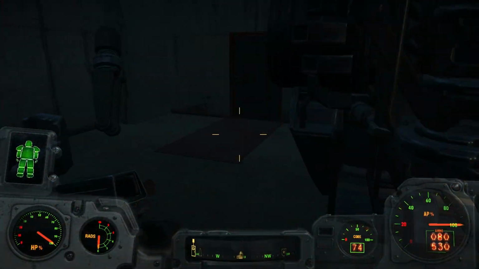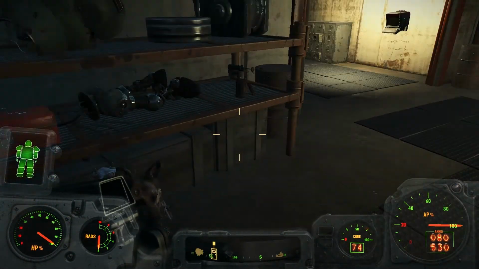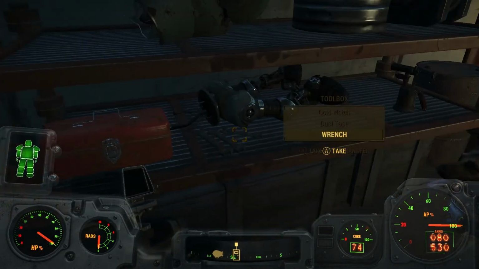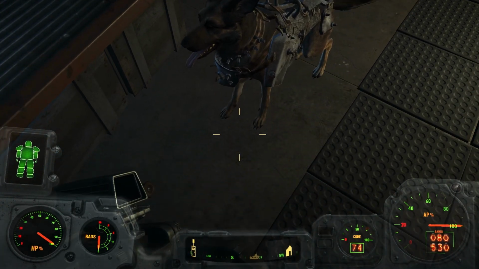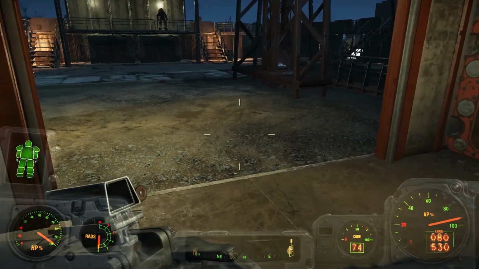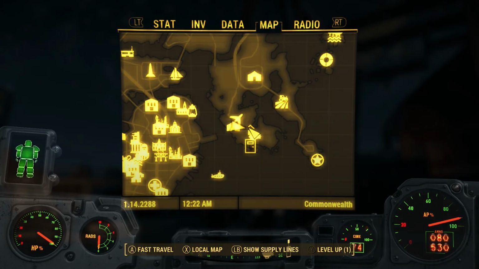This is something I get annoyed with. Every time it says Dogmeat finds something, you can't find him. He just fucks off. What have you found? Look at this. Got hot tootsies. Let's go. Alright, well, oh yeah, we've got to speak to Lee. Fast travel.